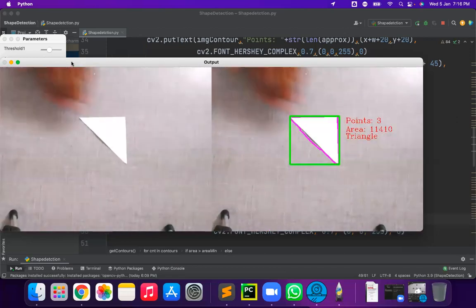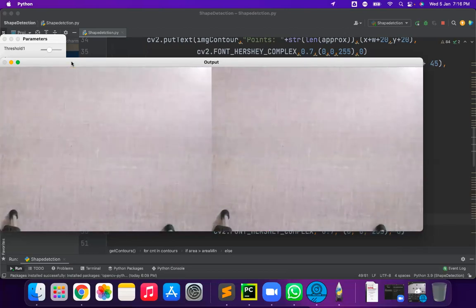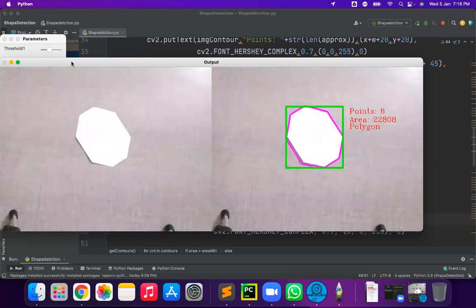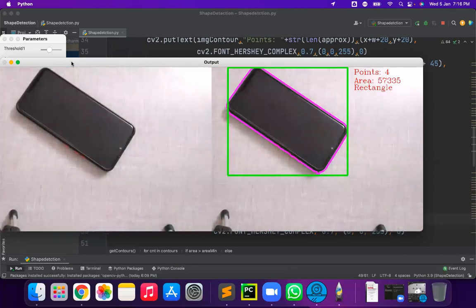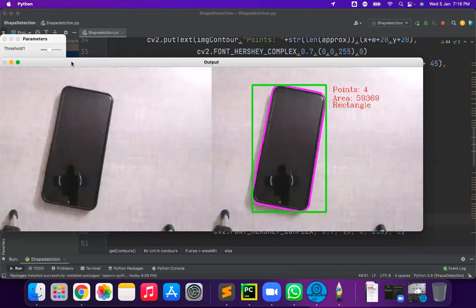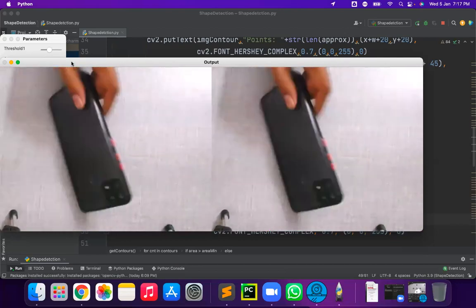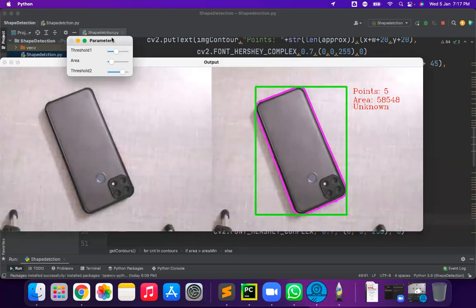This is triangle. Yeah, what is this? This is polygon. Yeah. What is this? This is rectangle. Okay. So why is it saying unknown?